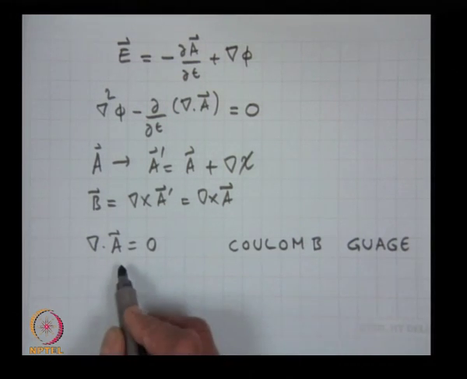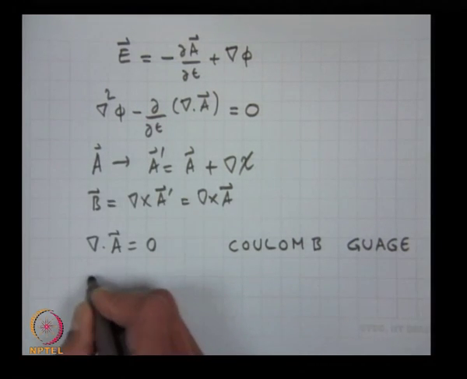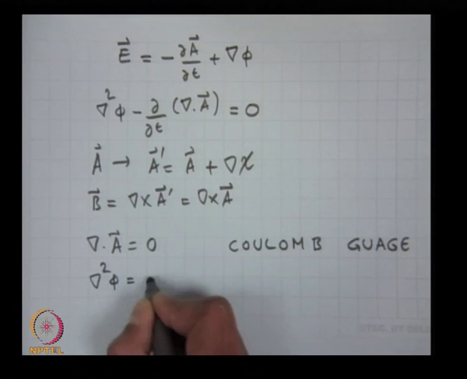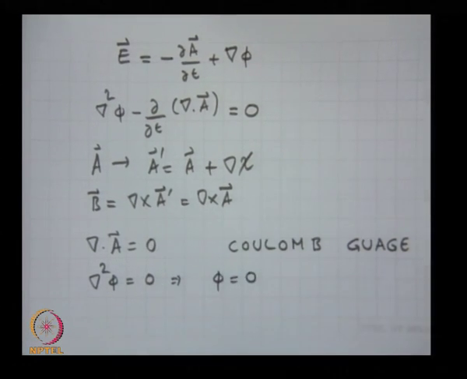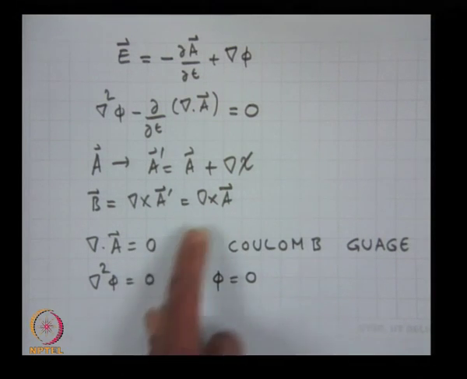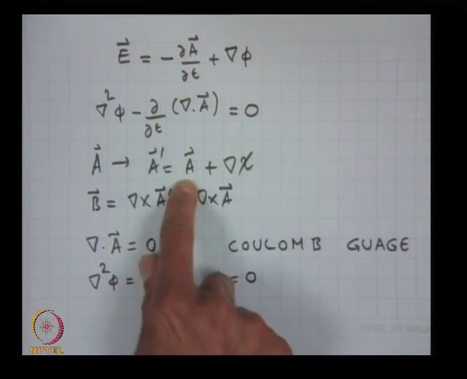And if divergence A is 0, del square phi satisfies this equation, and I also choose phi is equal to 0. That means phi is determined primarily by static charges. That's a constant field at the background, and I just choose the origin. I just choose the scalar potential as 0 everywhere. Can you please explain this?